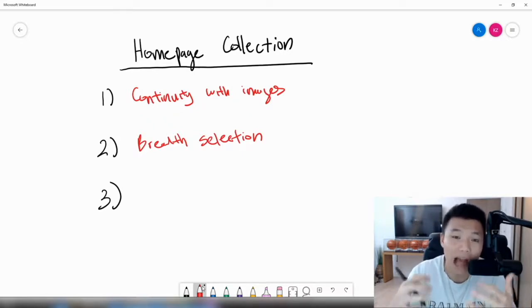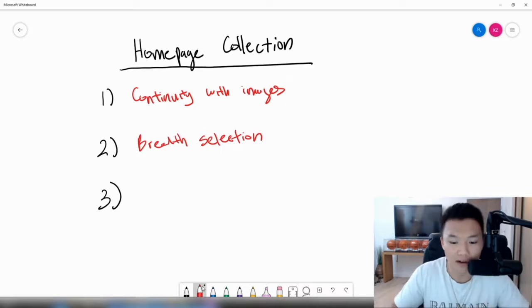It's kind of like appetizers before a meal, right? The customer is able to get a taste, right? Get a hint of all the different products that you're going to be offering. And then depending on which particular products they're interested in, they can choose to dive deeper by going into the collection level or the product page level.